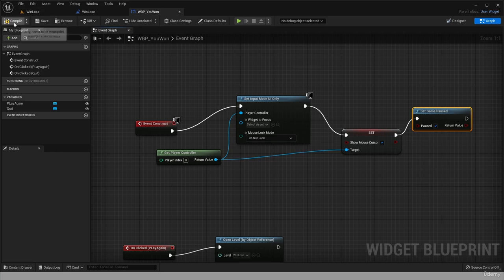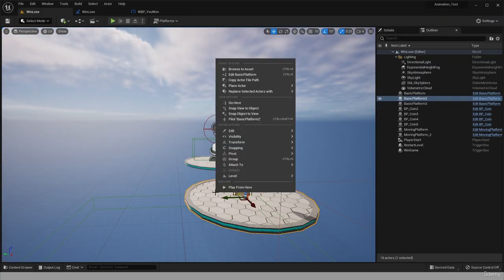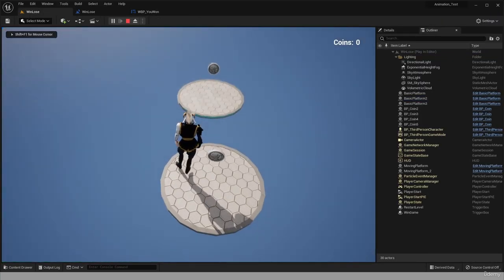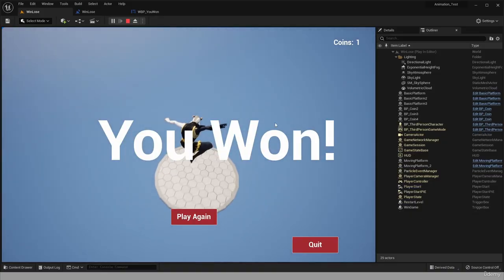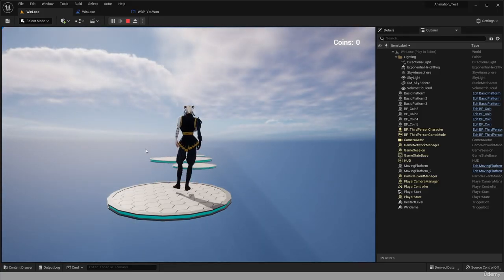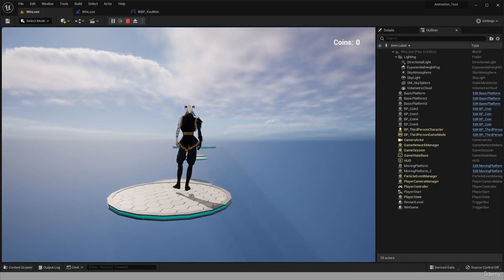So let's save, compile. Just gonna start my game right here. So we're gonna be here. Okay, so as you can see, we see the sign, we see the mouse. The game is on pause. We can click play again. Let's do it. But after you click play again, you can't play anymore.